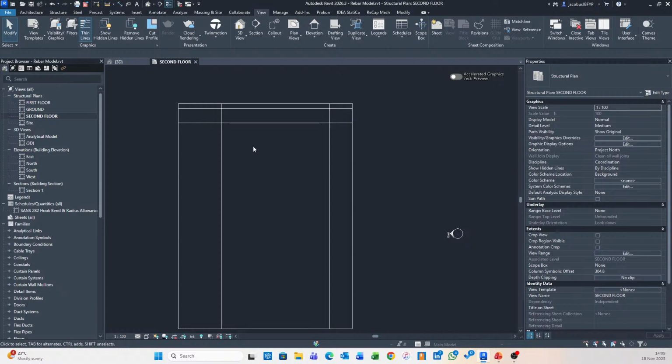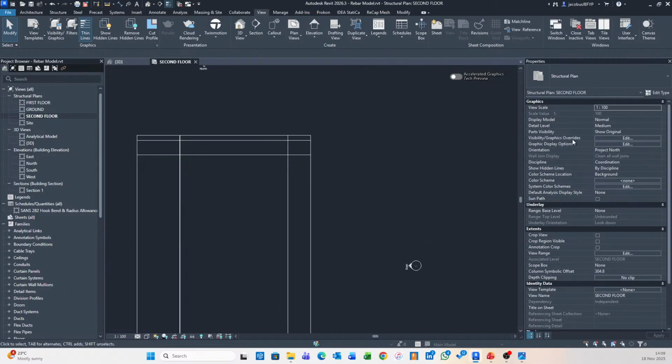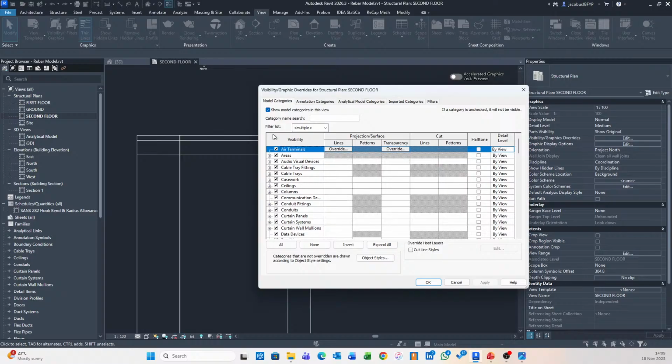All right. So the first thing we might want to do is just adjust the visual style. And there's just something I quickly want to set up on the side just before we get going. All right. Okay. So we want to change how these display. And again, we can do that in the visibility graphics override.